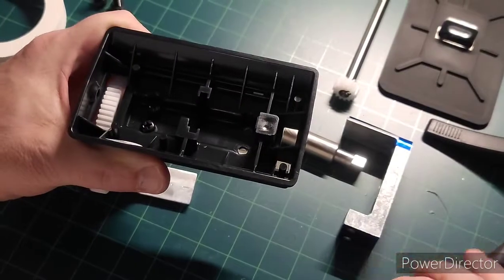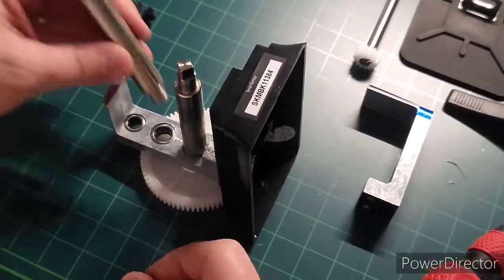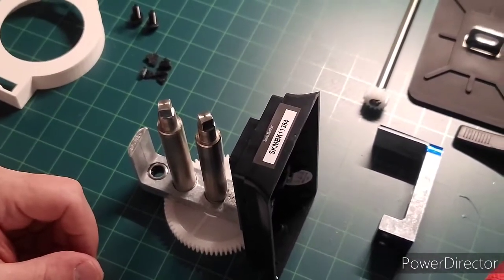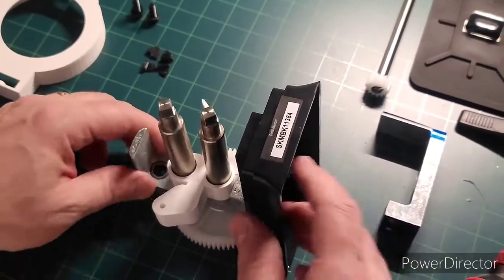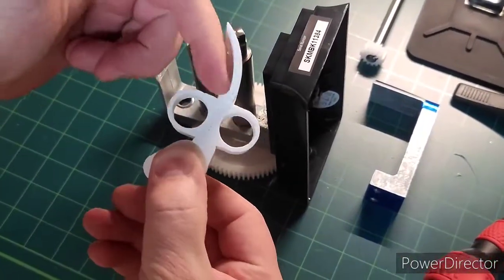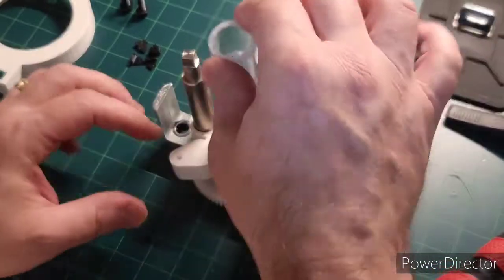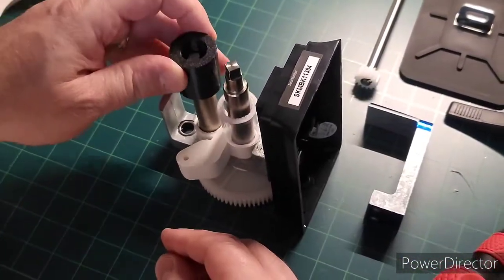That's the last screw — make sure they're just snug. Stand it up. I went ahead and sanded this with some sandpaper, about 220 grit. You want to put your bottom piece in — you can tell which way it goes because this goes down and the feed part goes towards the back. The polycarbonate drum goes at the bottom and the hard rubber roller goes towards the top.